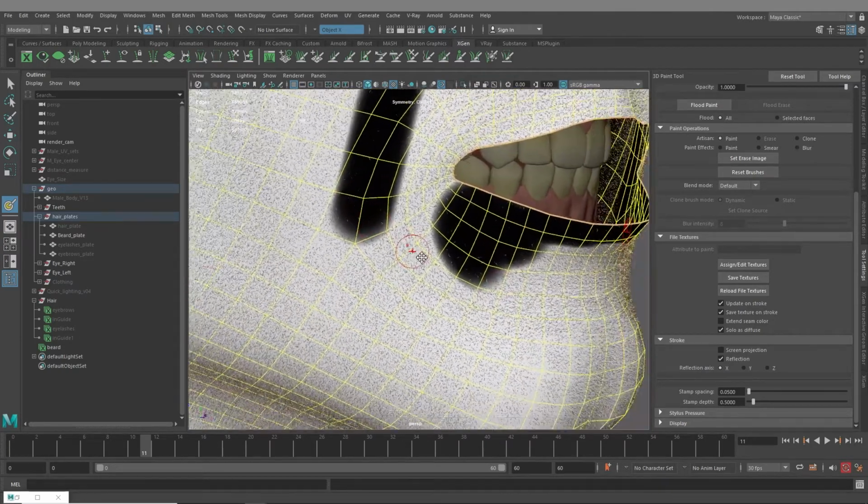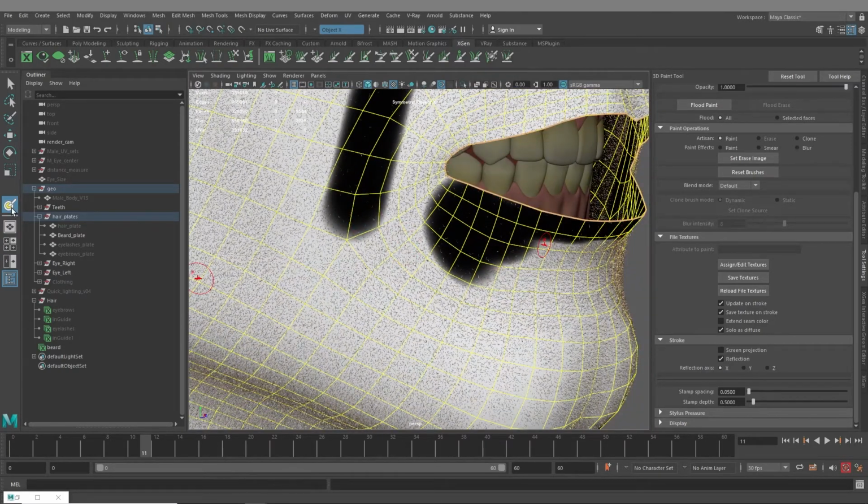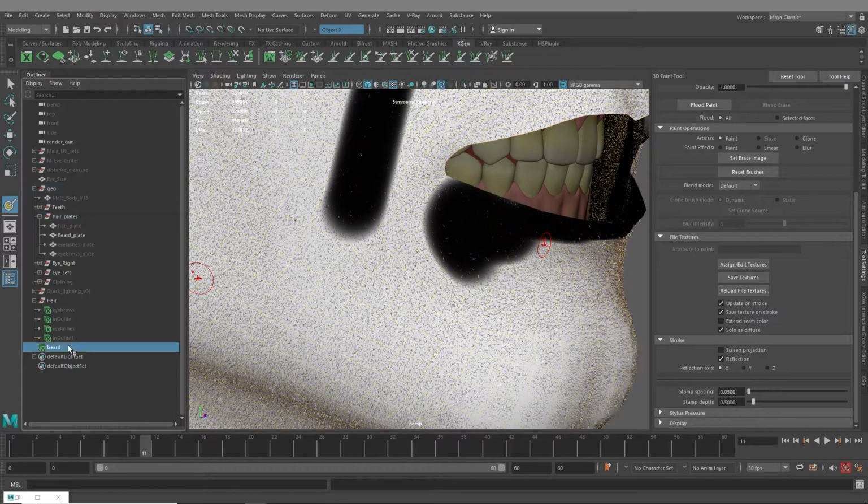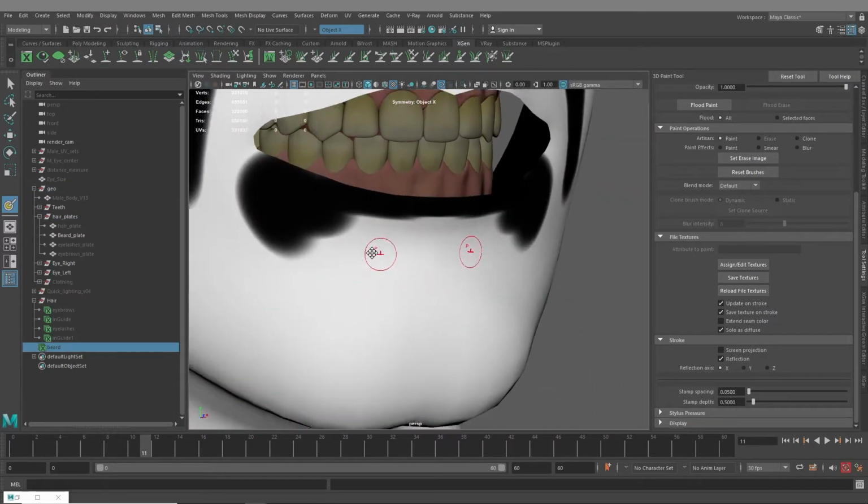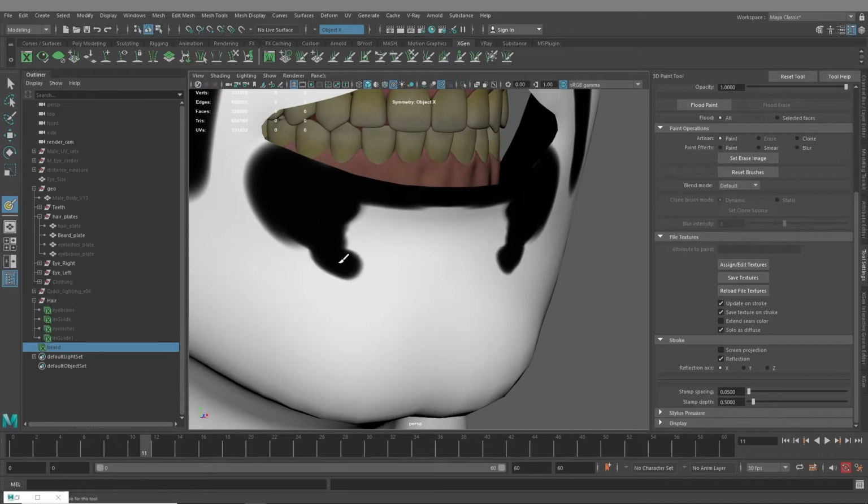And if it's going a little slow, you can always turn the hair off. If you hide your hair, it'll paint a little bit easier.